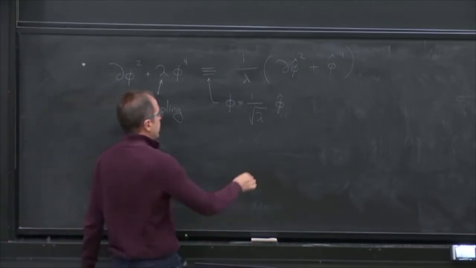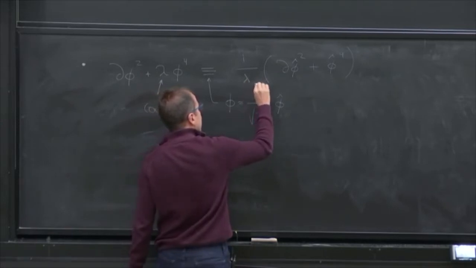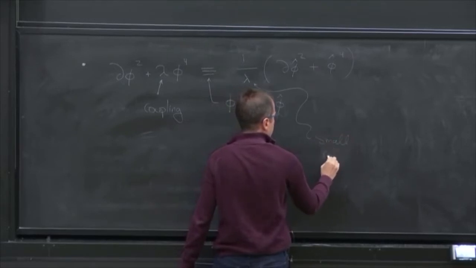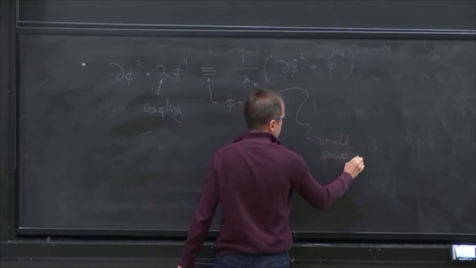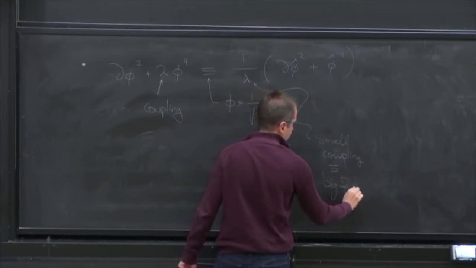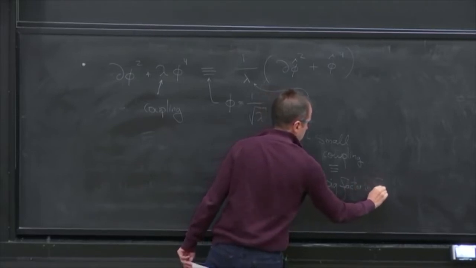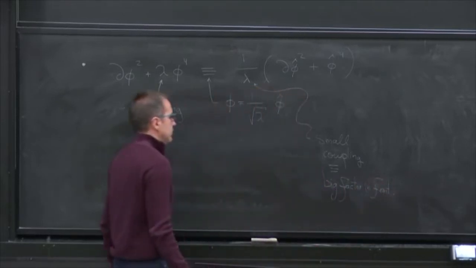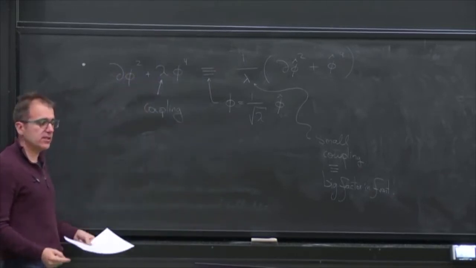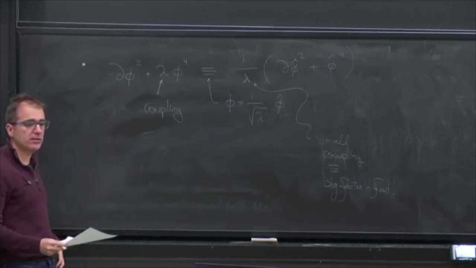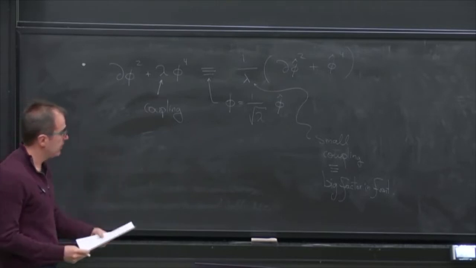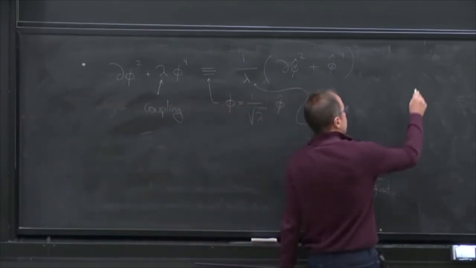But because people often get confused, I just want to write it in this way and stress that small coupling is equivalent to a big factor in front. So small coupling, lambda to 0, is free. When you consider this type of normalization where you put the coupling in front and then everything is of order 1, small coupling means big factor in front. Okay, so that was just a small remark.